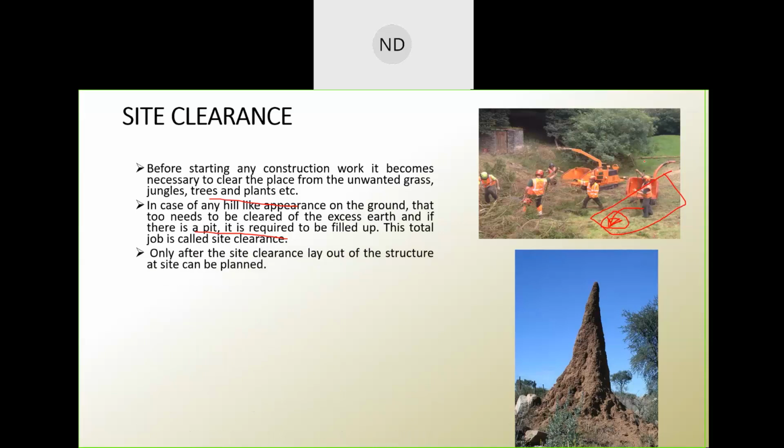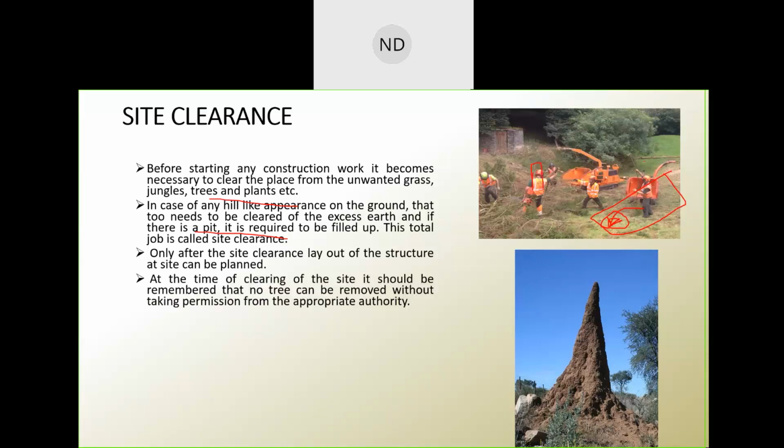Only after the site clearance can the layout of the structure at the site be planned. Yes, of course, because lots of different things can be there in your site, and there can be some large structures which you cannot remove. So once you clear all these things, you will get a clear idea of what type of plan and what kind of structure you are going to make, and how much length, breadth and height you are going to give according to the site, and according to what things are present in the site.